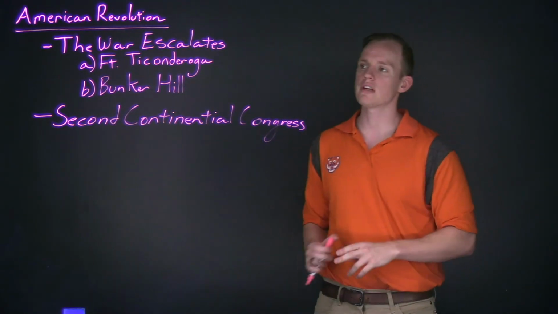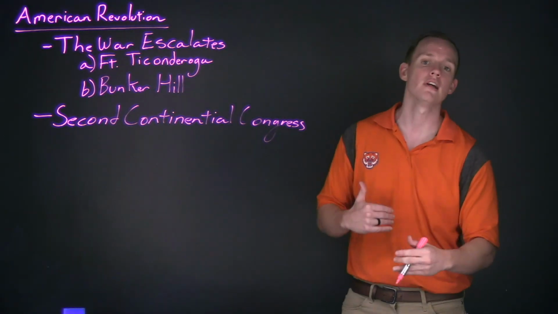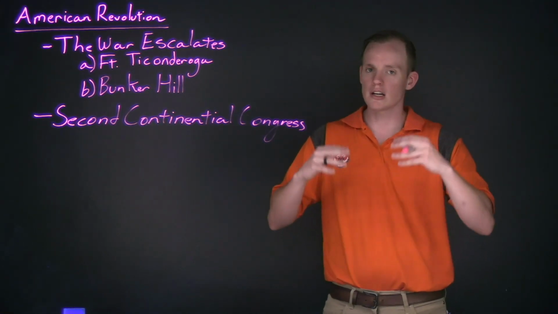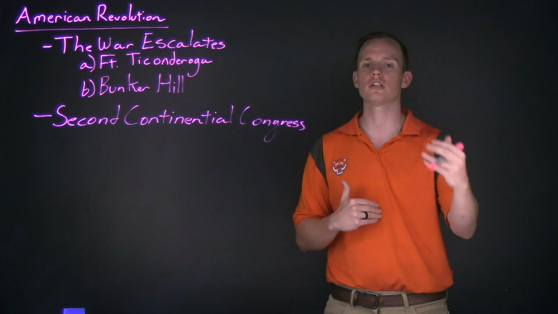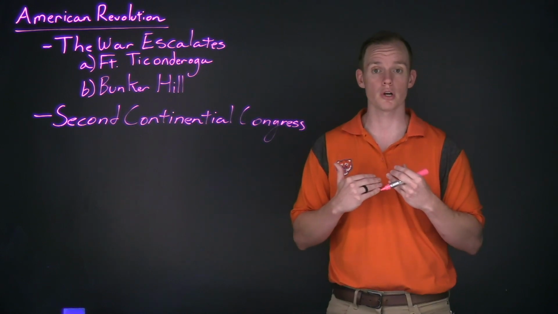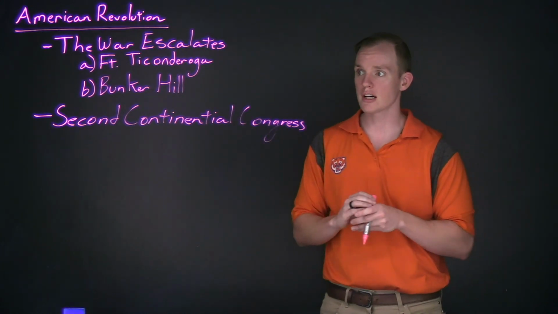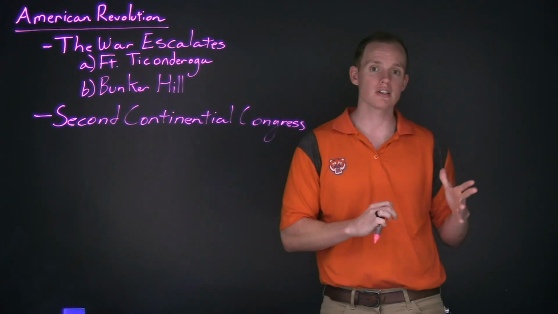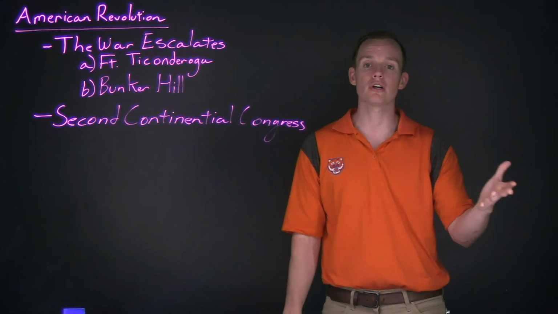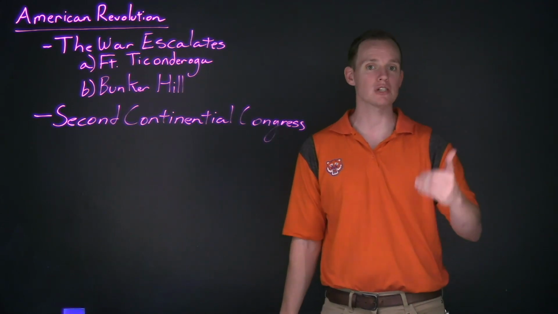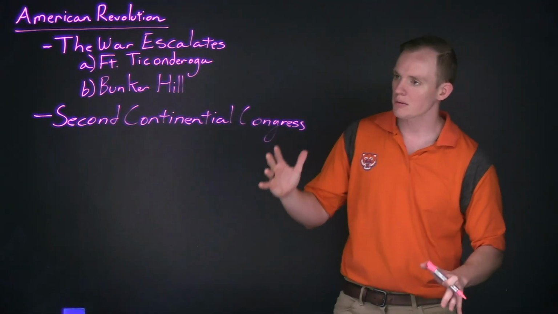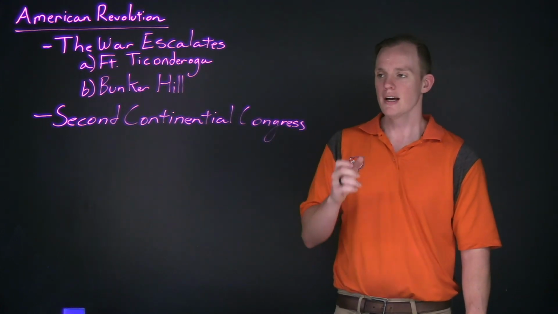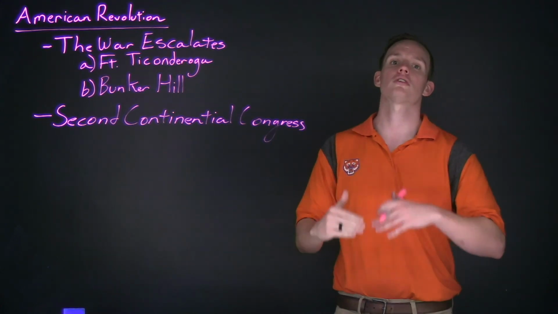Now, their hope was that after the battles of Lexington and Concord, the militia forces within Massachusetts would merely stay their ground, that they would only resist the British if the British were to go on the offensive. However, with Fort Ticonderoga, it demonstrated that the colonists were beginning to take the offensive, guaranteeing that the British would issue some sort of response and be less willing to reconcile. And this just puts the Second Continental Congress in a very precarious light. And we'll see it will impact their decision-making moving forward.